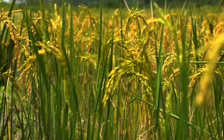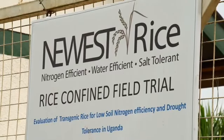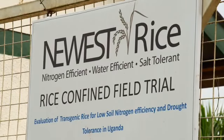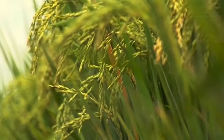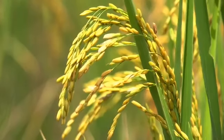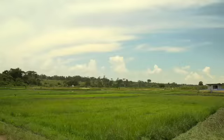Several years ago, Arcadia donated 3 key agronomic technologies, nitrogen use efficiency, water use efficiency, and salt tolerance, to AATF for use in the newest rice project. We did that on a perpetual royalty-free basis, which means that no farmer in Africa will ever pay a fee for having these technologies in their improved rice. We were motivated to do that based on the belief that a royalty-free approach would facilitate rapid introduction of the technology in Africa and get the most immediate results in terms of improved food security on the continent.